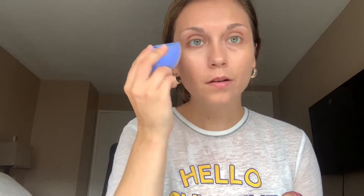Now that I have that base going, I'm just going to go in with a tad bit of their concealer. I am in the shade Arlington for under the eyes. I'm going to pick up the beauty blender again, just pick up a little bit and focus that under the eyes. You can apply this with your finger or a brush — I like the beauty blender right now. This gives you a really seamless, even application.